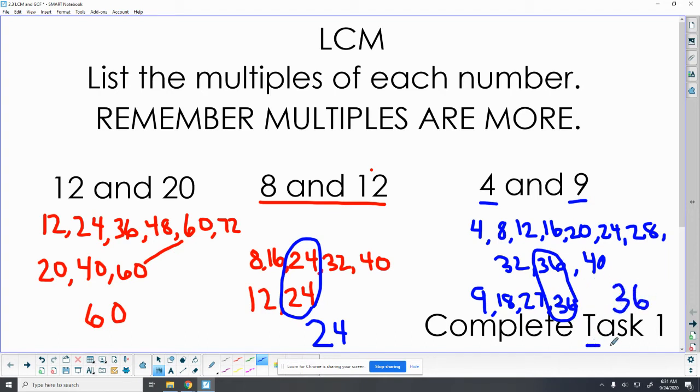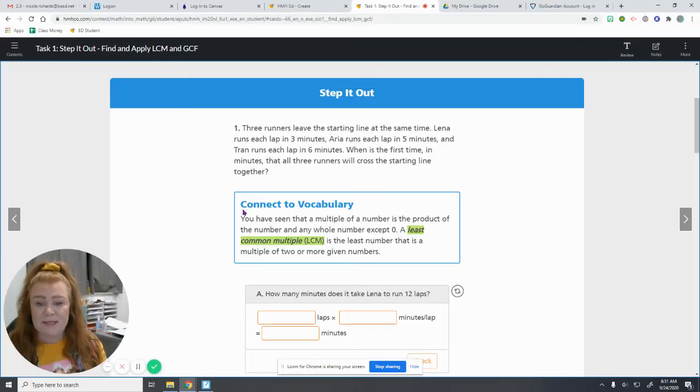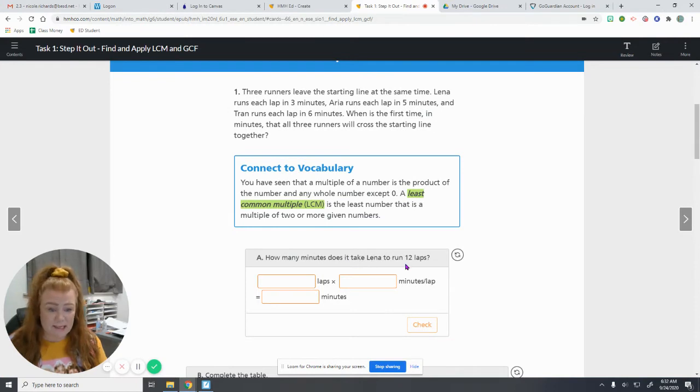So let's go ahead and try task 1 here back in Ed. Here asks, how many minutes does it take Lena to run 12 laps? If you see a drop down, these are just numbers you may have typed in before. I was super confused at first. I was like, those are not the right answers. Like, that doesn't even make sense. So if you are seeing drop down stuff, that's just numbers you've typed before. Those are not the answers. I was like, 70, where's that number coming from?